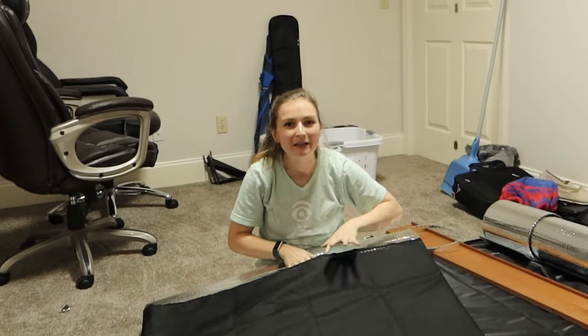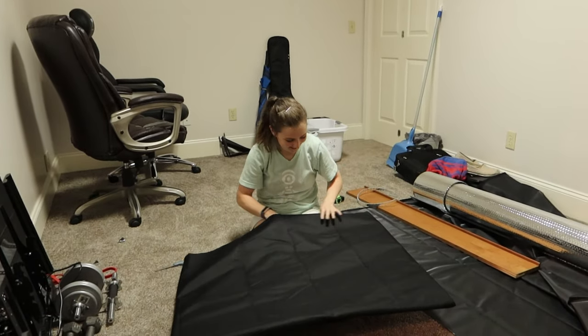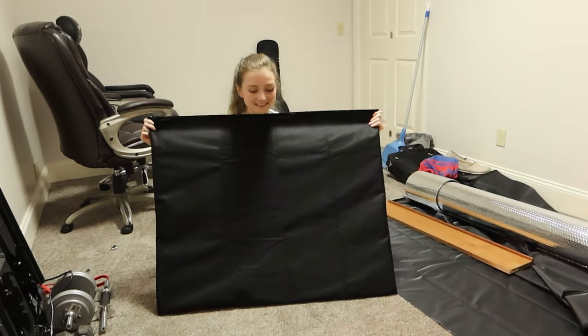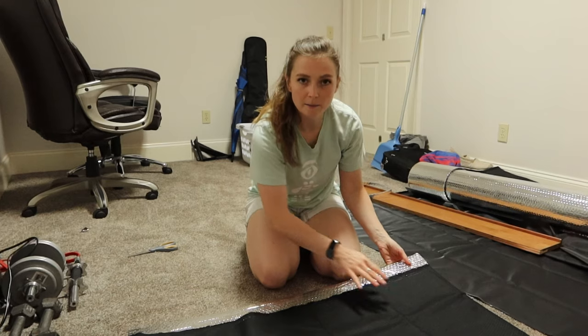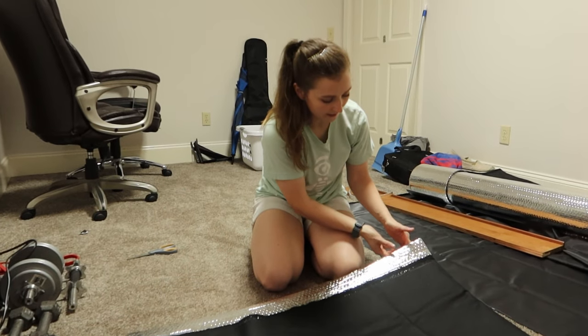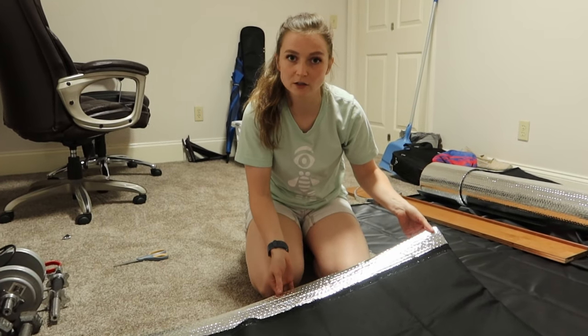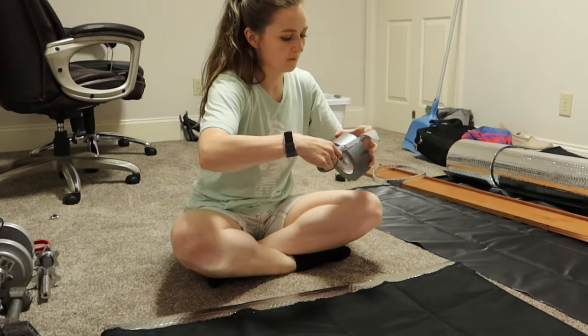This is one of the big windows. They're not all this cumbersome. Okay. Ta-da! I think that's a good fit. I'm gonna pull it out just a little bit and add some duct tape up here to kind of give me something to sew onto so that the Reflectix is sewed in with the fabric as well.